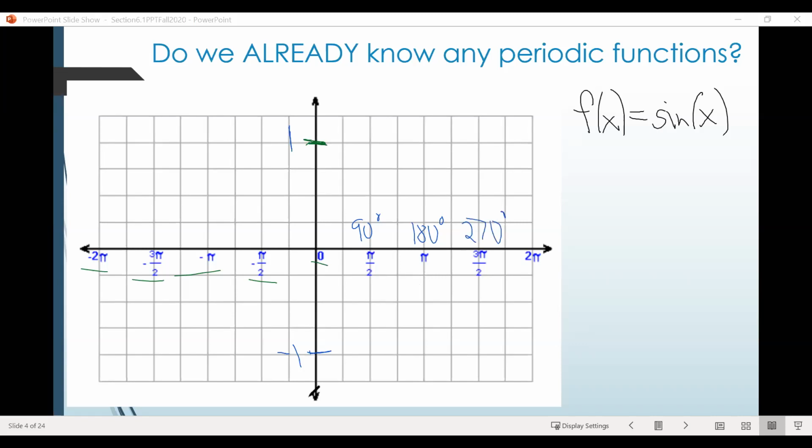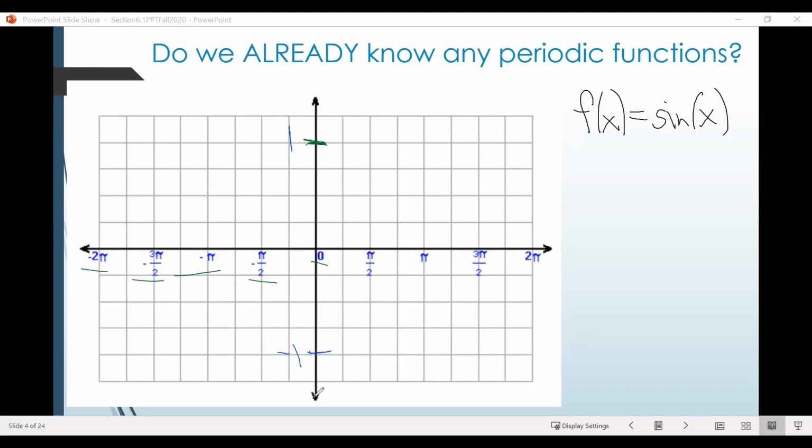And 2pi is 360 degrees. So notice those numbers get really large. So generally when we're graphing trig functions, we're going to work in radians. Okay, and this will be important if you try to graph some trig functions on your calculator. You'll want to make sure you're in radians mode.